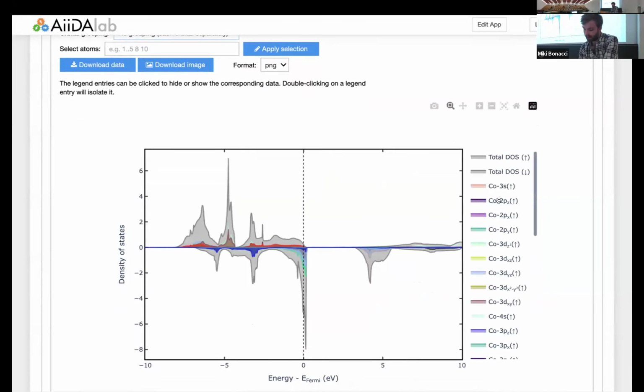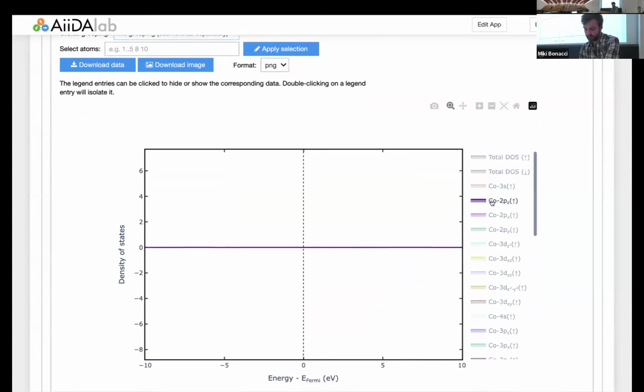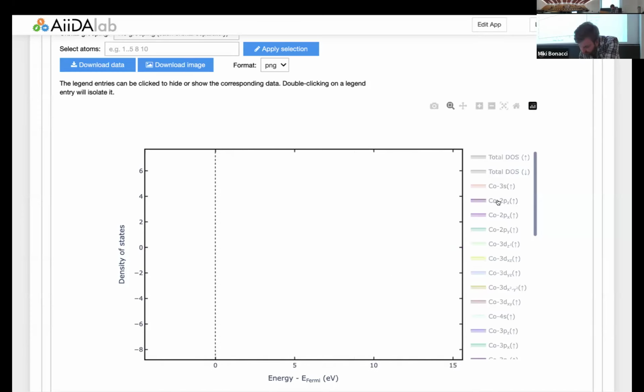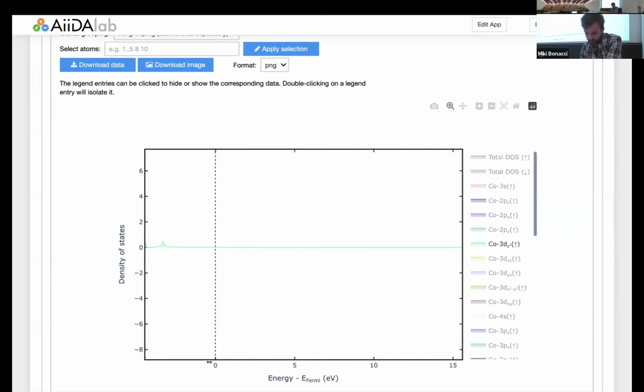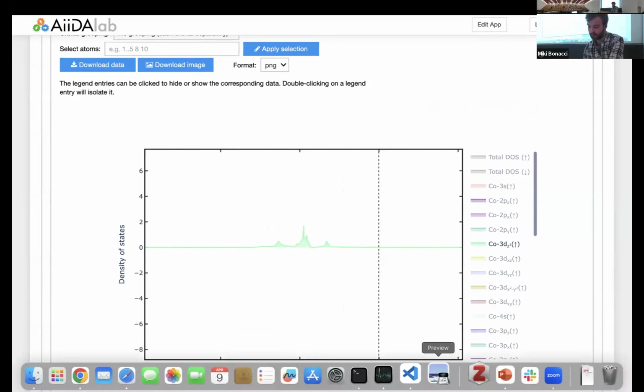Exactly. And then by interacting with this widget, for example, double clicking on the cobalt 2PZ here, we can inspect it and also move around. Okay, this is not the best example. But for example, we can just revert it, or look at the cobalt 3D states, which are located here. We can interact and inspect where certain orbitals are located and understand better our electronic structure. And on the x-axis, you can just drag to adjust the range.